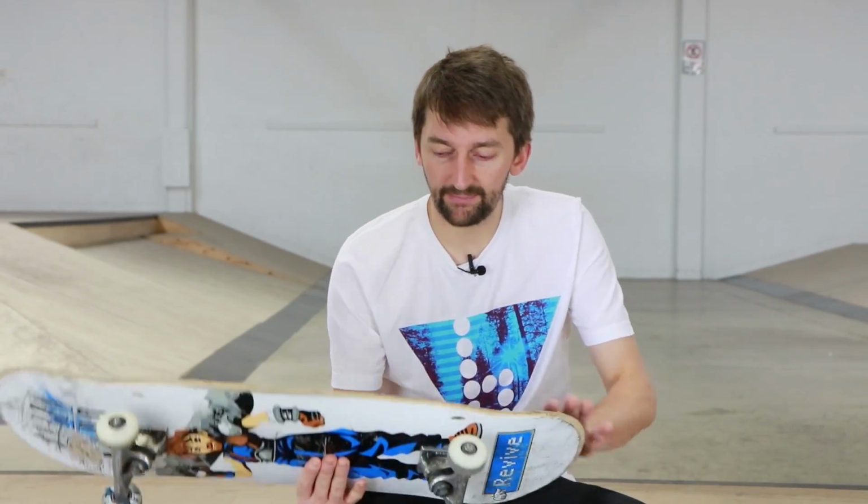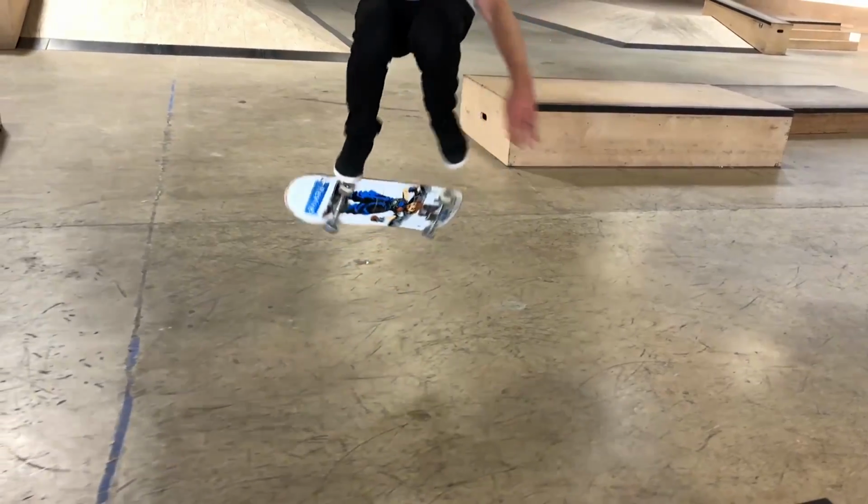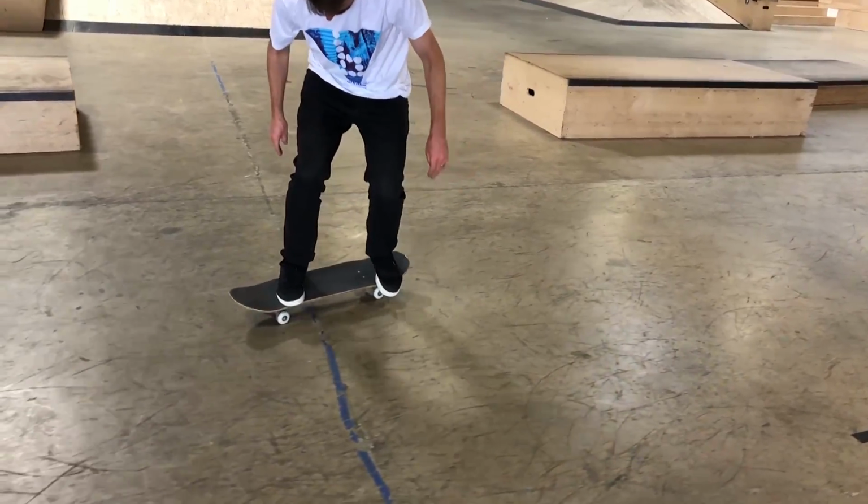So you have to pop that board, flip it around, bend your back knee, and then once your front foot has caught it, you simply extend your back knee and land on the board, and you're good, you got it, you're golden. First try!